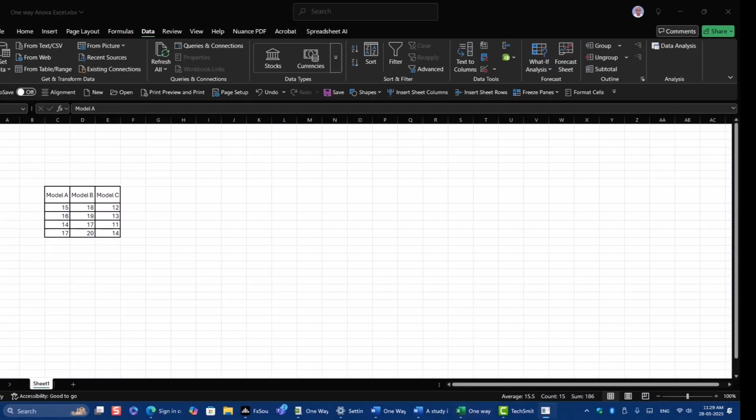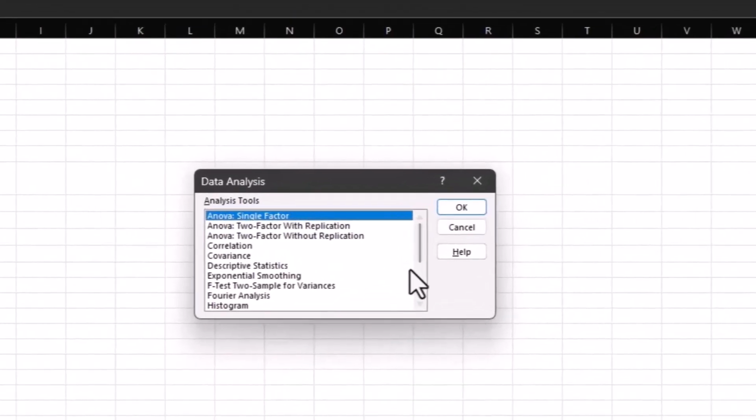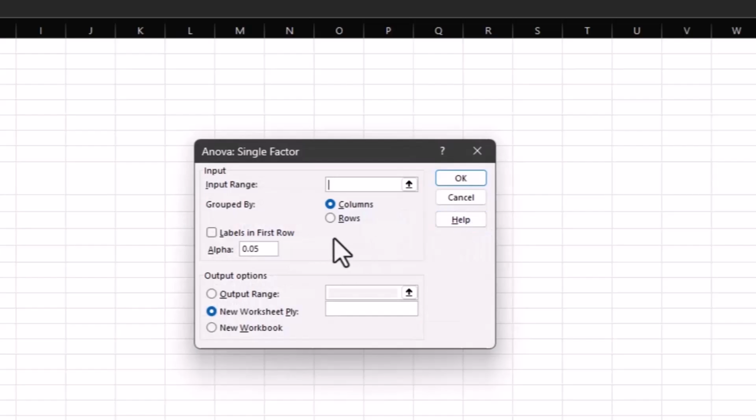Already you have entered the data in Excel. Click the Data Analysis button. It opens the Data Analysis window. A number of statistical tools are there in the list box. Choose ANOVA: Single Factor. Click OK. It opens the ANOVA: Single Factor dialog box. There is a text box with an upward facing arrow at its right end. Its caption is Input Range.